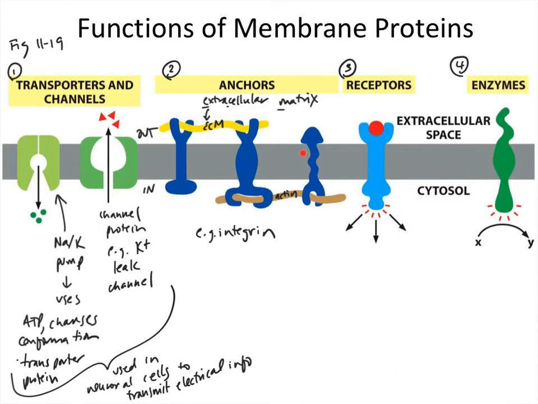And then you can see another sort of anchor protein here. It looks kind of like a weird mushroom, and it's only bound to actin. So integrin proteins, like their name sounds like, they integrate. In particular, they are going to link intracellular actin, intra meaning in, to extracellular matrix proteins.